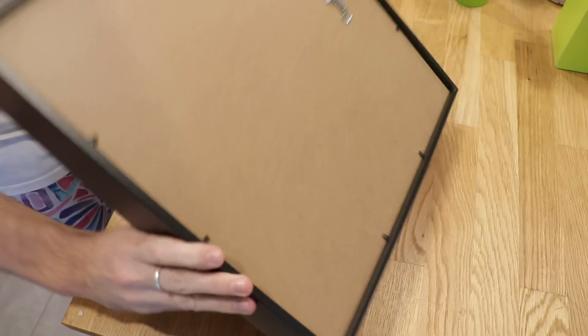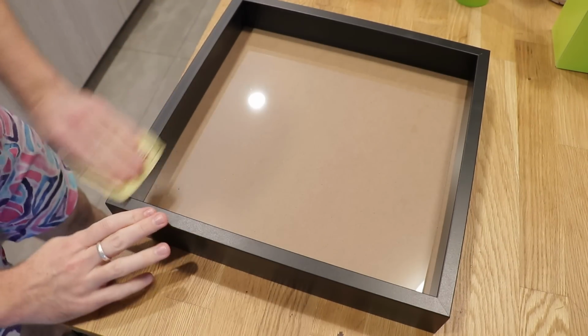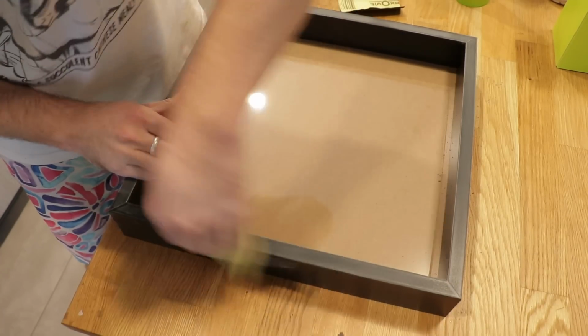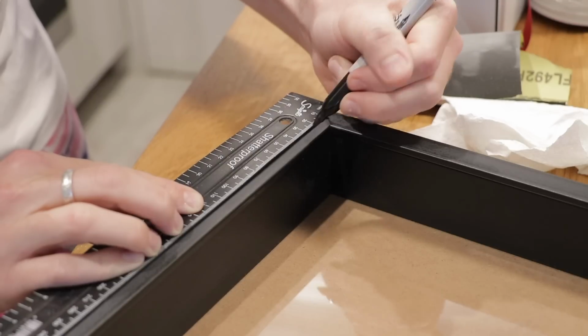Alrighty, it is now time to move on to the base. So to prep this, I just gave it a very light sand with a very high grit sandpaper. Nothing too low, because I don't want to actually disturb the surface of it, but this is just going to help break everything up and help with the primer.